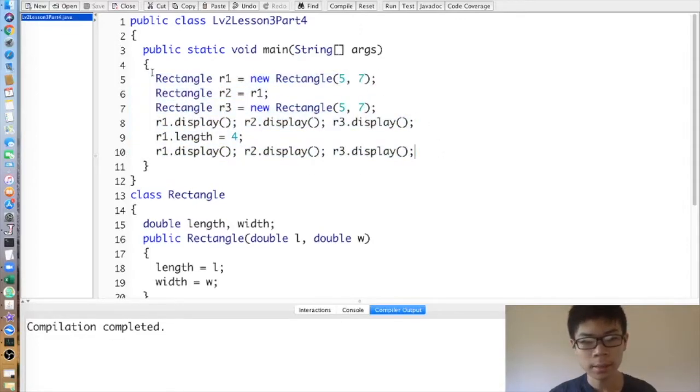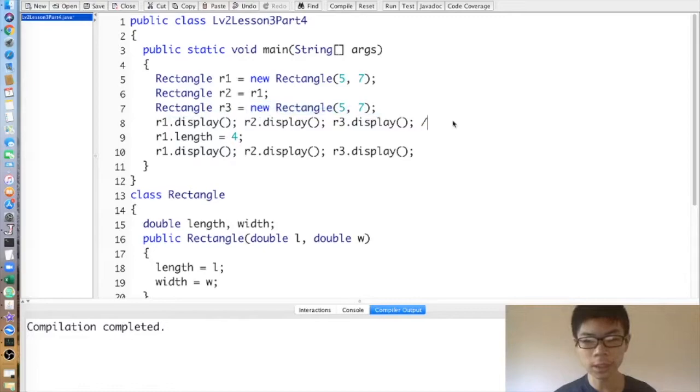Let's see. So first we have a rectangle that's 5 by 7, another rectangle which is set to R1, so therefore it's also a 5 by 7 rectangle, another rectangle which is also a 5 by 7 rectangle.